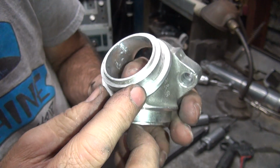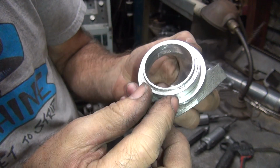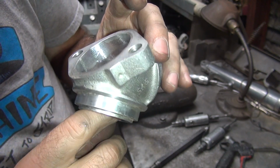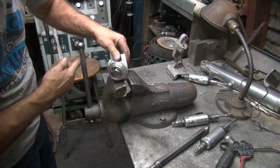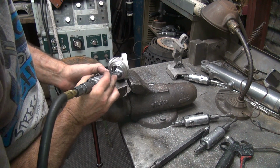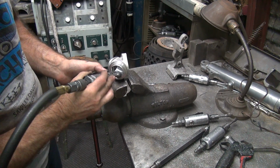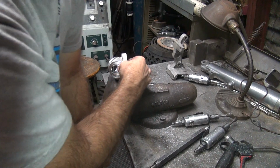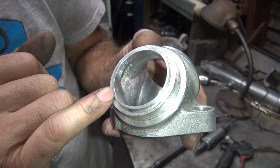So we can try cutting a little deeper, but I don't want to cut too deep in there. It's all the way around the whole thing, so. The bottom we're pretty good on. So, just a matter of how much you want to open it up. See, the little lip is definitely not the best. Let's see if we can get some of that out of there. Not much. It's pretty much in there. It's a low spot, not a high spot. It's hard to cut it away.